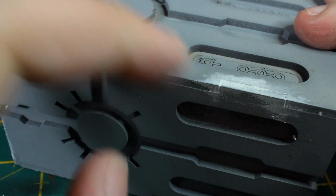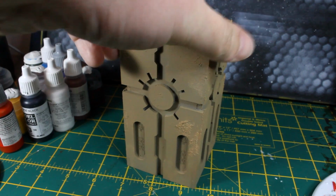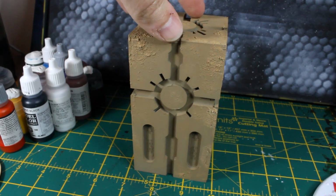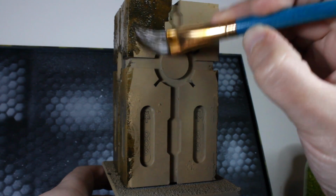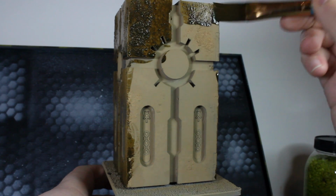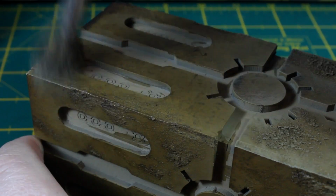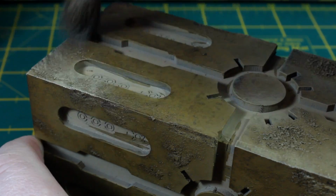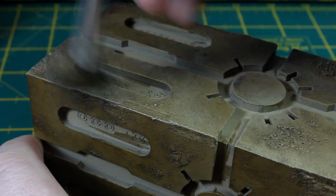To see how the smooth texture paste worked out, he painted up the model in the same scheme as the sandstone Necrons, so that's a spray prime with Zandri Dust, and a wash with his DIY dip wash. Check out the video suggestion that just popped up if you want to see how to make it yourself. When that was dry, he drybrushed it back up to colour with Zandri Dust and drybrushed highlights with Ushabti Bone and Screaming Skull.